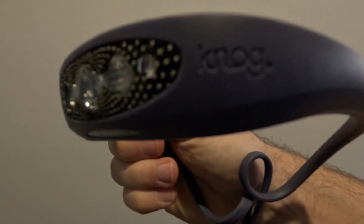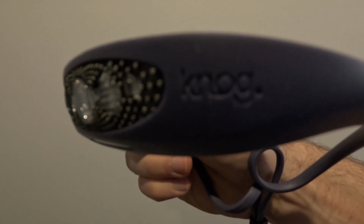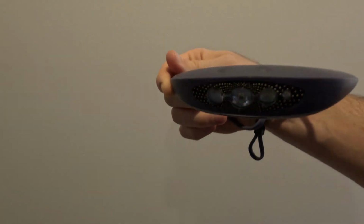A dry sack, which you can just use a big Ziploc bag for. A compass, which I just use my watch, but otherwise you can get a compass from Decathlon as well. You need a headlamp, and I've got a Nog headlamp, which I would recommend for shorter distances like 50K, but after using it for the 100k at Kosciuszko, I actually wouldn't recommend using it for something that you're planning on going completely overnight with. It works fairly well, but it just ran out of battery a bit too quick for me.